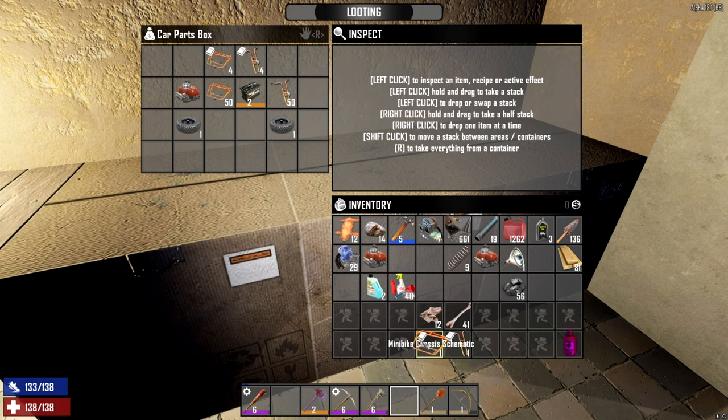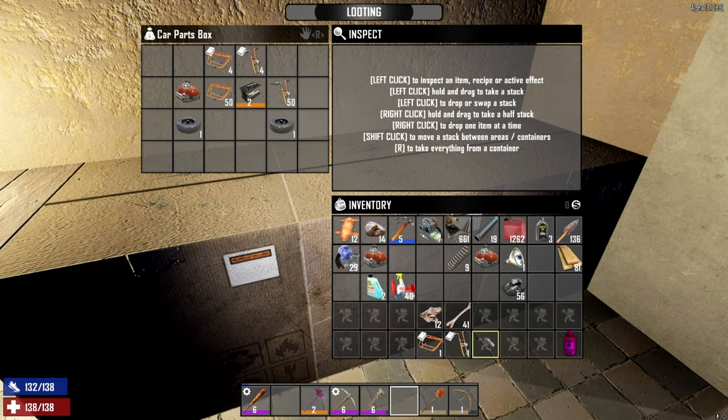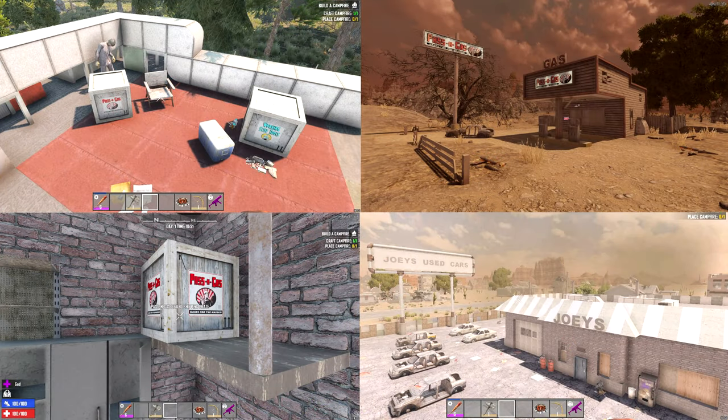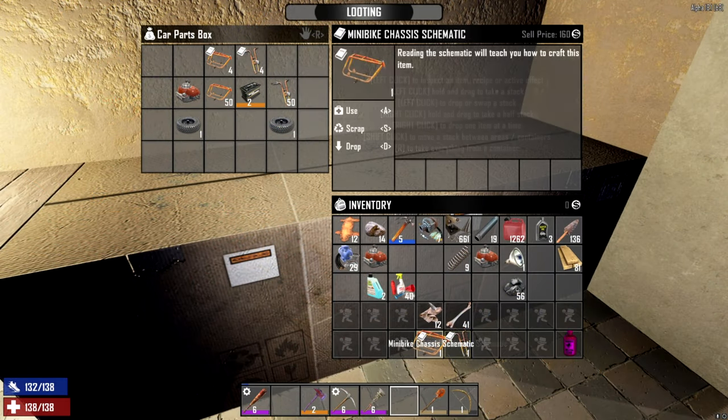But what I'm going to do is do a more general build, because not everybody is going to spec into intelligence. And there's a good chance we could find these. To get these, I would recommend either searching up like a bookstore so you can get a whole bunch of schematics, or go to something that has car parts in it. This particular building is an automotive place, so it has car parts in it, as well as gas stations like Passing Gas have car parts as well, so you could find them in there. Okay, so next we read these.